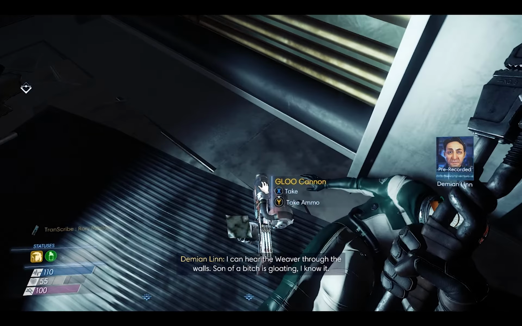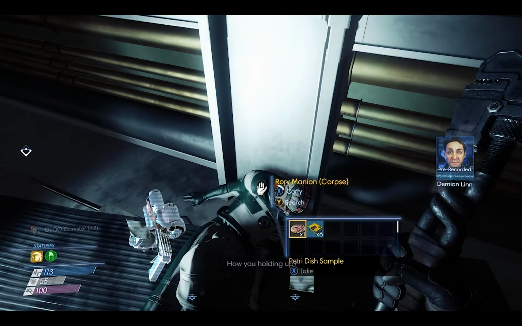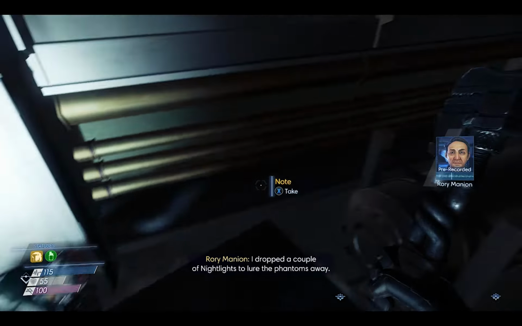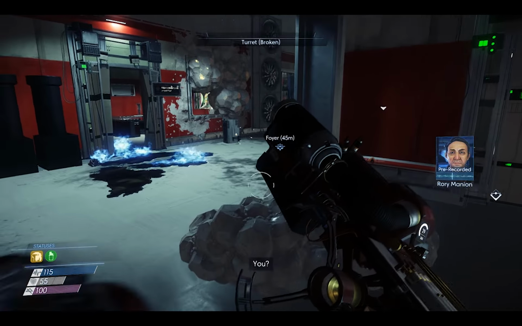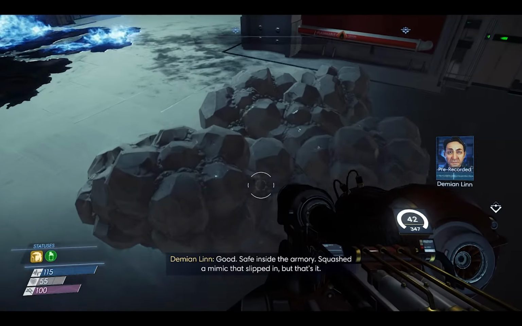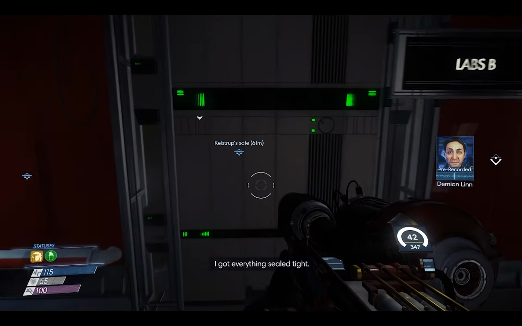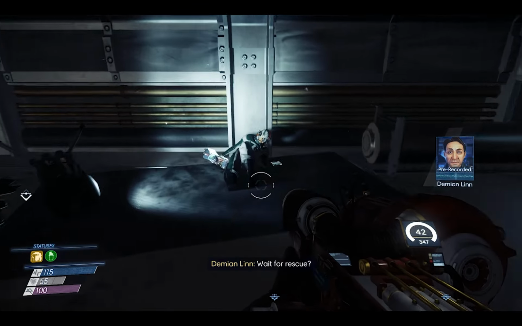I can hear the Weaver through the walls. Son of a bitch is gloating, I know it. How are you holding up? I dropped a couple of nightlights to lure the phantoms away. Put sticky notes on every goddamn thing I'm sure isn't a mimic. You? Good. Safe inside the armory. Squashed a mimic that slipped in, but that's it. I got everything sealed tight. What's our plan? Wait for rescue?